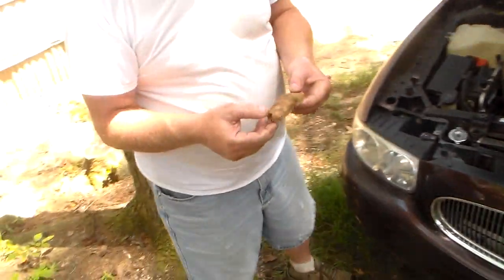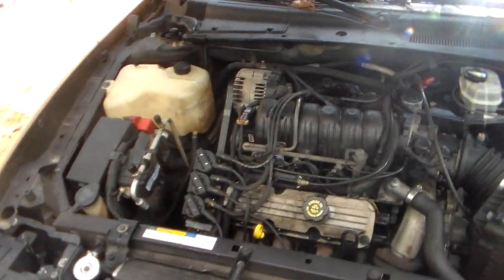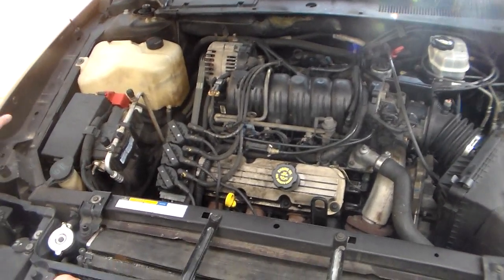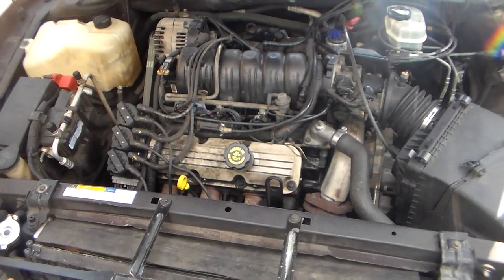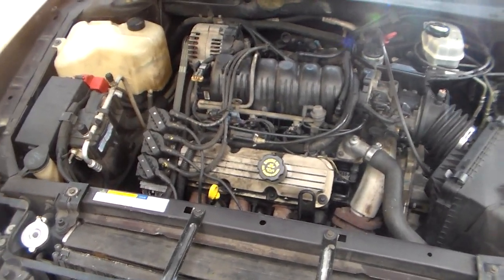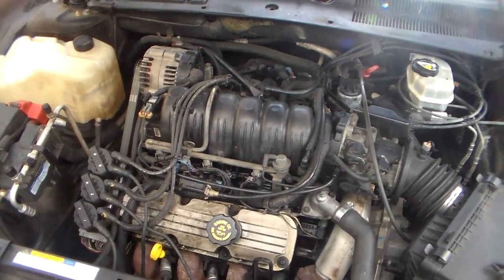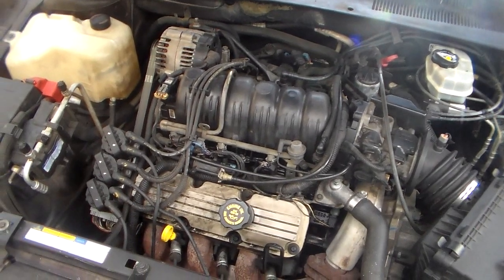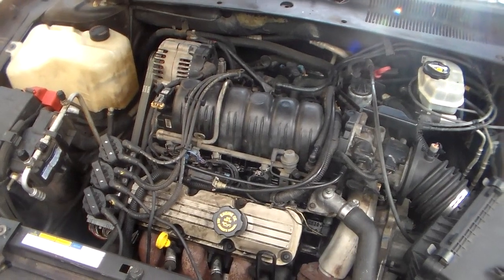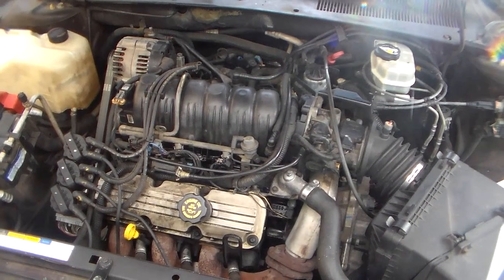So what'd you find? Mud dauber. Yeah. It's got a code for an evaporative emission leak, and it's got one for a vacuum leak, it says. Possibly, but that may not have been anything, because that may have been codes from back when that thing blew out. But no ignition codes. It's got a P0300 though. Actually, I forgot that. Let's check and see, just so you guys know what that means on one of these.